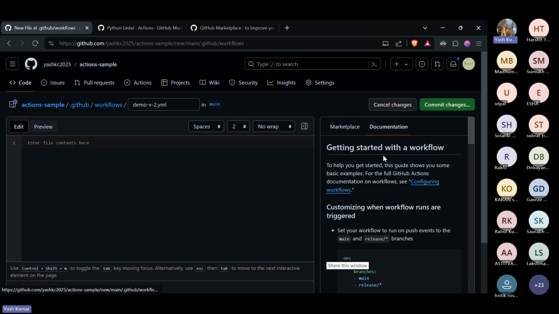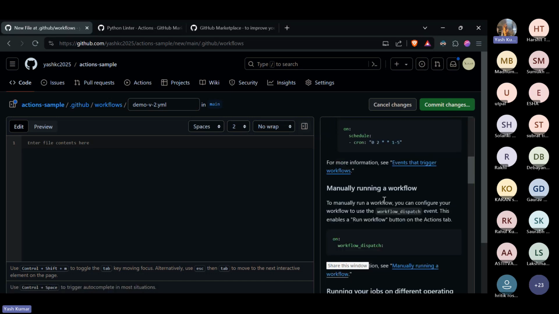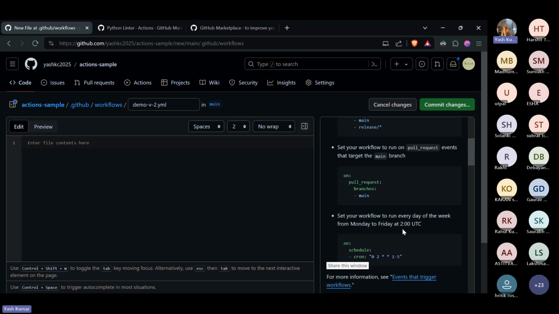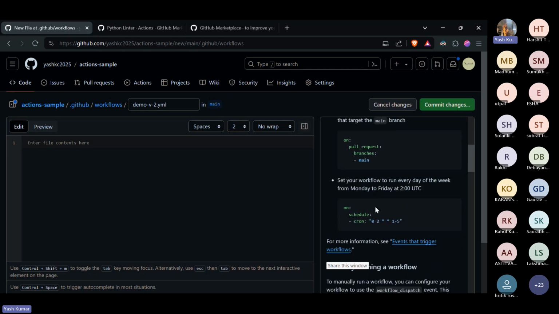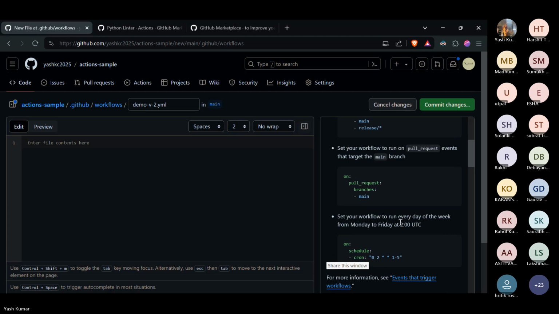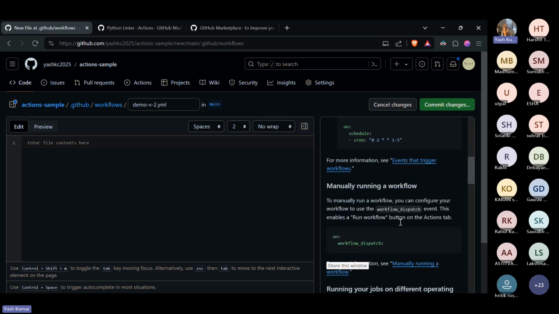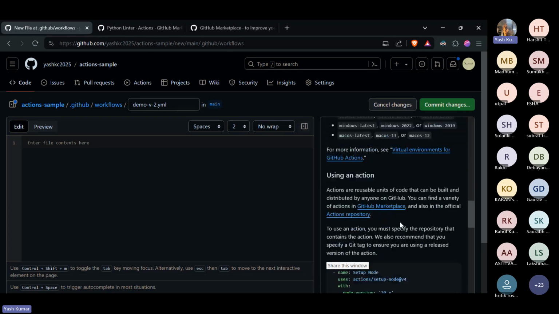And you can also check out the documentation. It will provide you with the cron jobs. If you want to run your action at a certain time, this is a cron format that we have. What it will do is run every day of the week from Monday to Friday at 2 UTC. So you can find pretty good official documentation for GitHub Actions here.